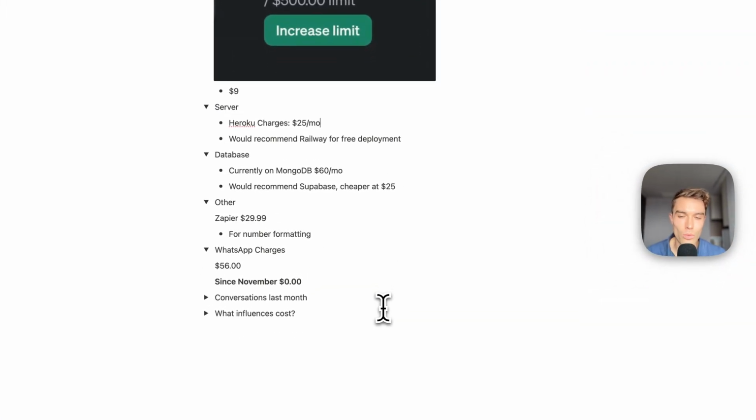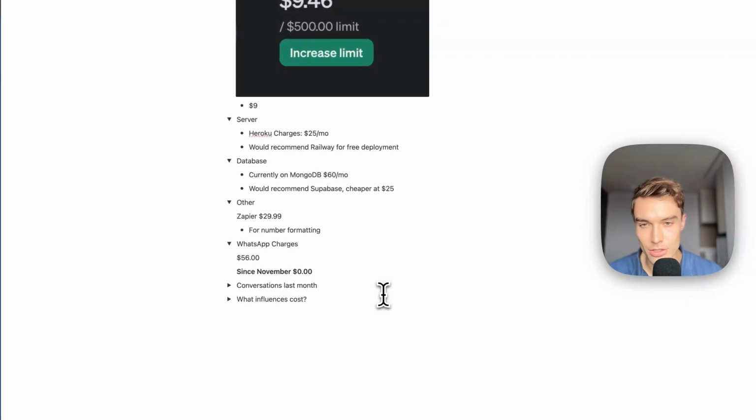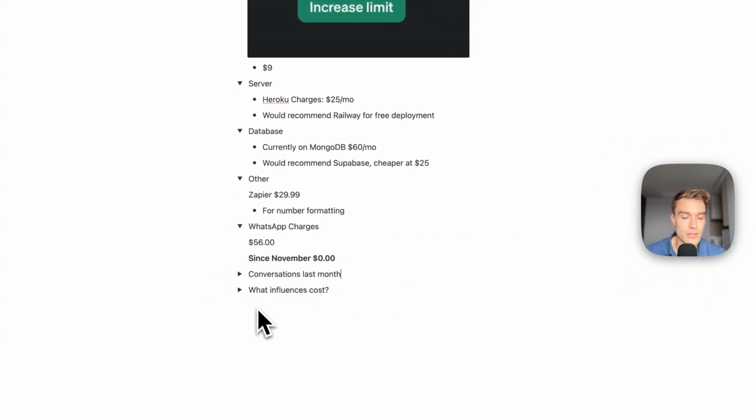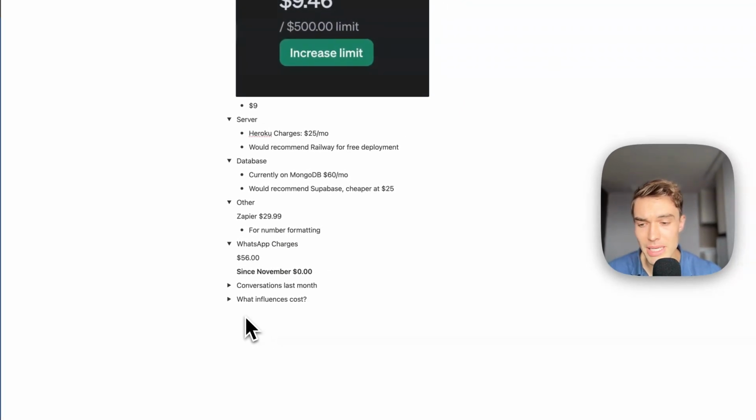Next up, we have the WhatsApp charges. These were $56 for the month before November. Since November, WhatsApp is completely free. They made it a $0 fee for user-initiated conversations. That means the user messages you first, which is the case for basically all AI chatbots. The user wants something from the AI. WhatsApp now focuses on charging businesses that reach out to users, which is not your case. That's pretty amazing. Before that, sometimes our bill was a couple hundred dollars per month, even in peak times up to $1,000 a month. And now it's completely free. So it's the best time to create a WhatsApp chatbot.